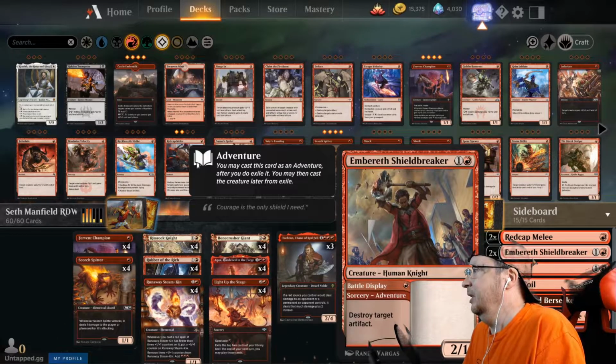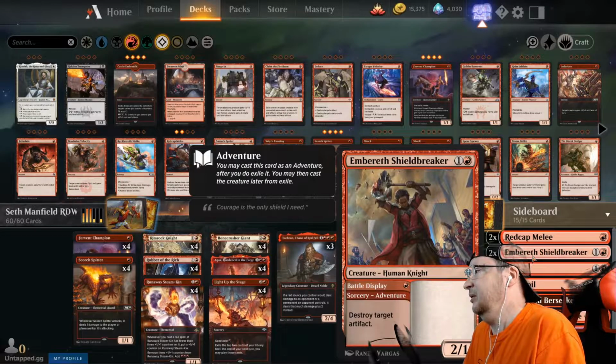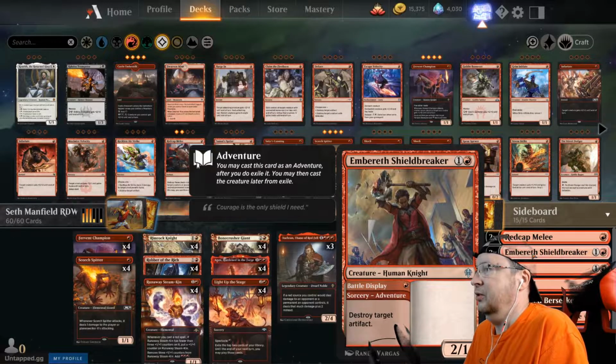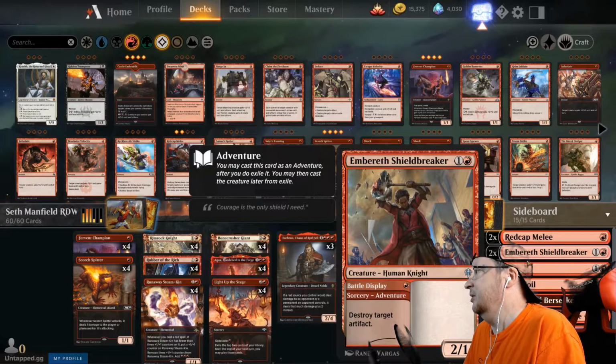Then you have Embereth Shieldbreaker, right, which is a Battle Display. It is a sorcery. On the Adventure side of the card, you can destroy a target artifact for 1 mana. Very nice. And on the creature side, it's a 2/1.